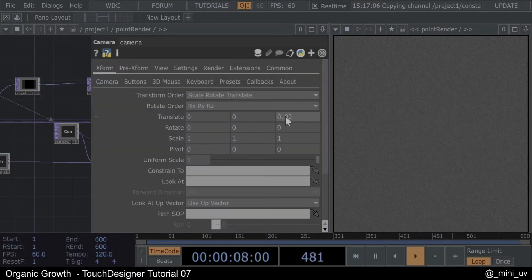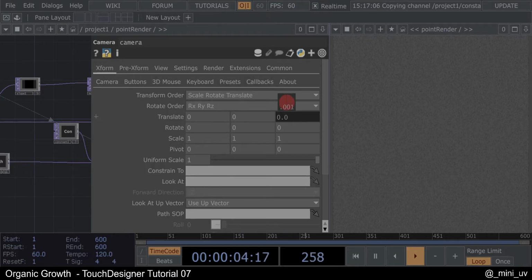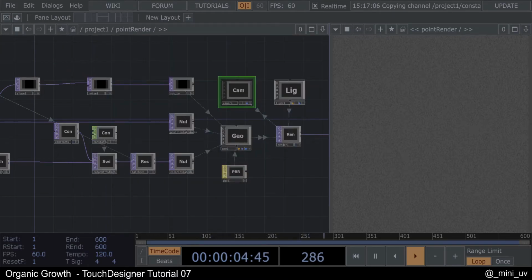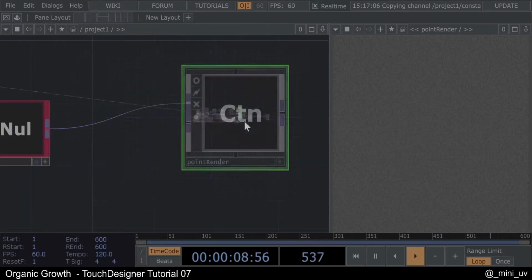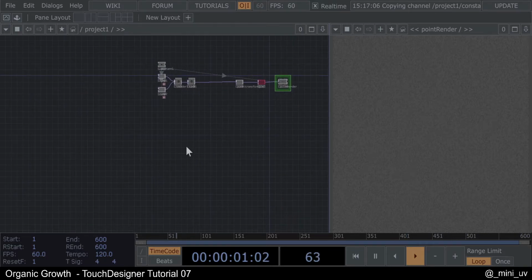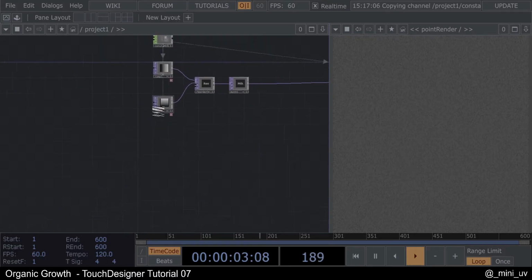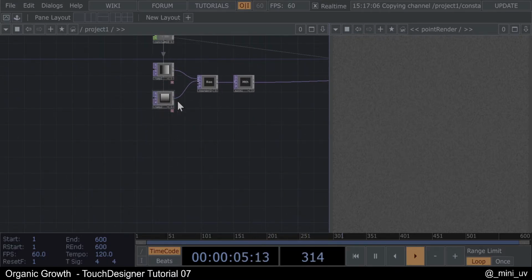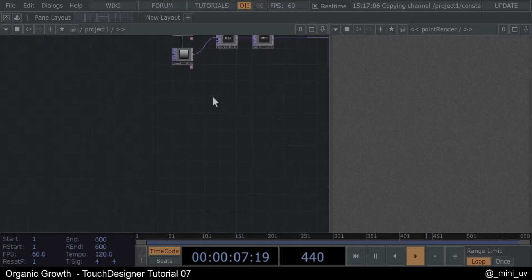Let's also adjust a bit the camera. Alright. Yeah, actually, it can be 0. Now, what I want to do is start building the texture that we will modulate the z-axis with.